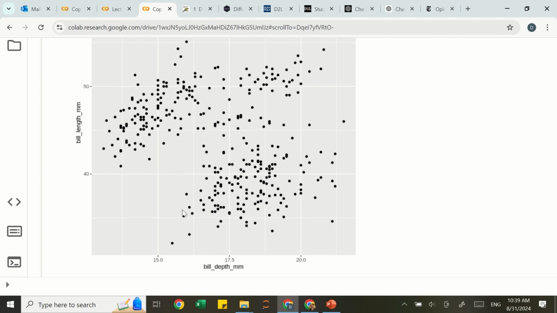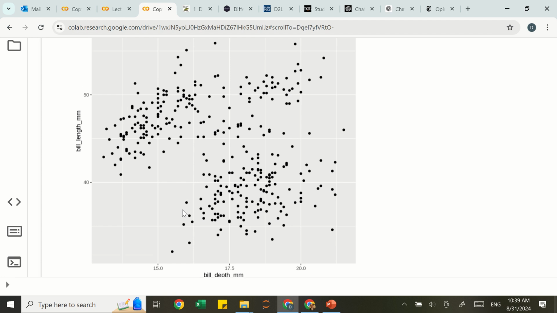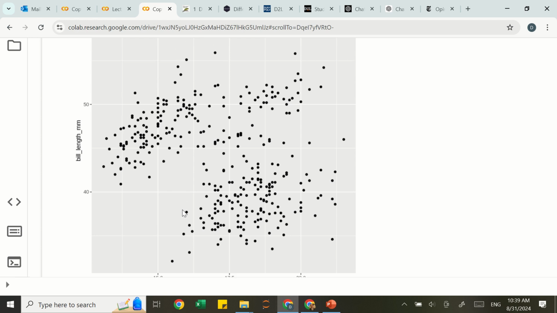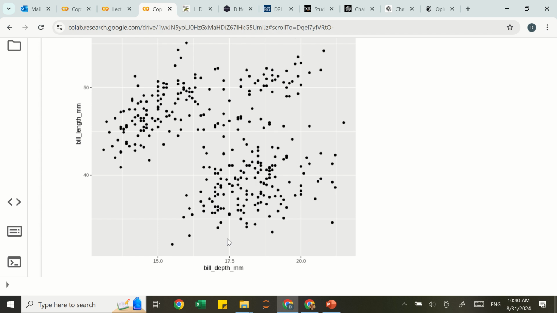But you gotta be cautious because some variables will affect here. For example, there are multiple species here. Some of those species are smaller, others are bigger, so of course that's going to affect our numbers. So let's try to add more variables into our plot so we can understand better if there is a relationship between the bill depth and the bill length.